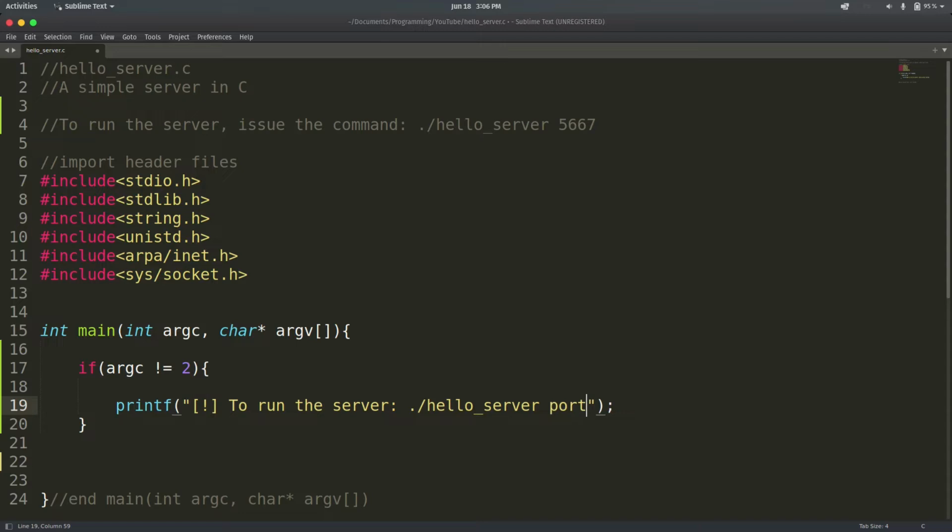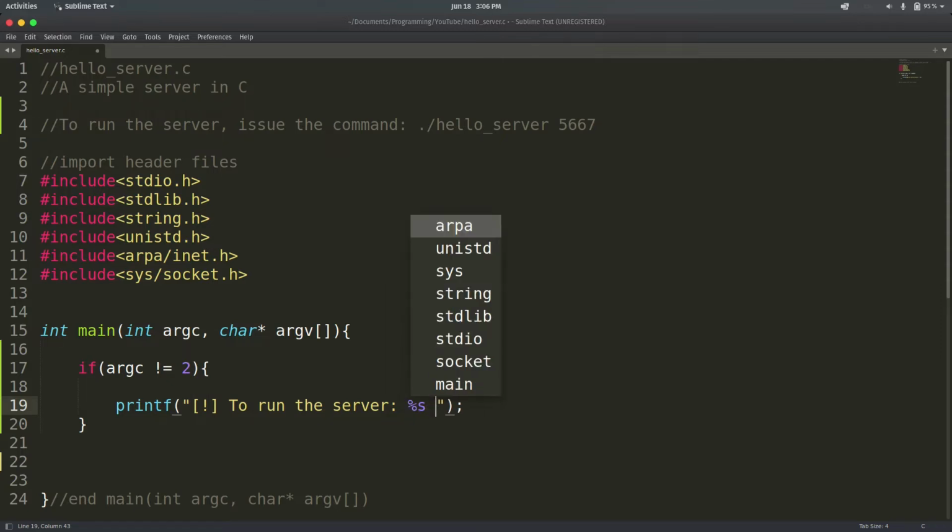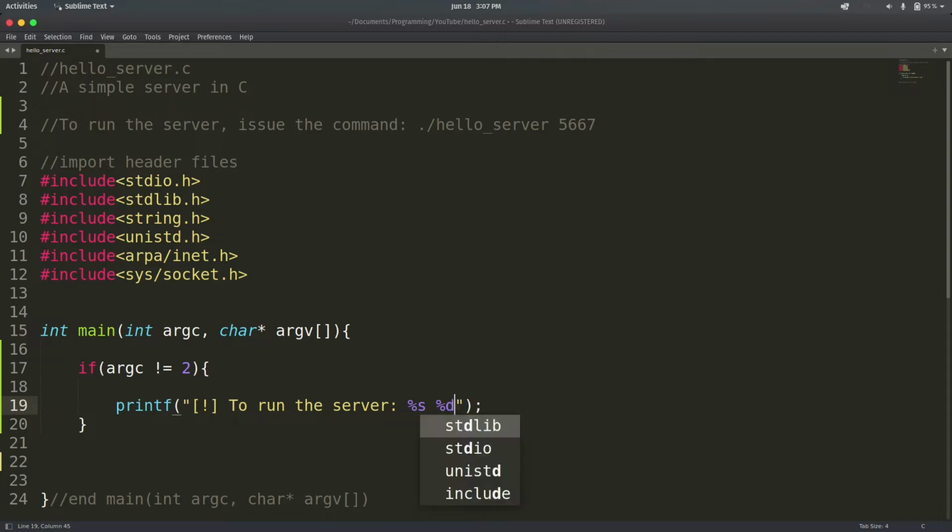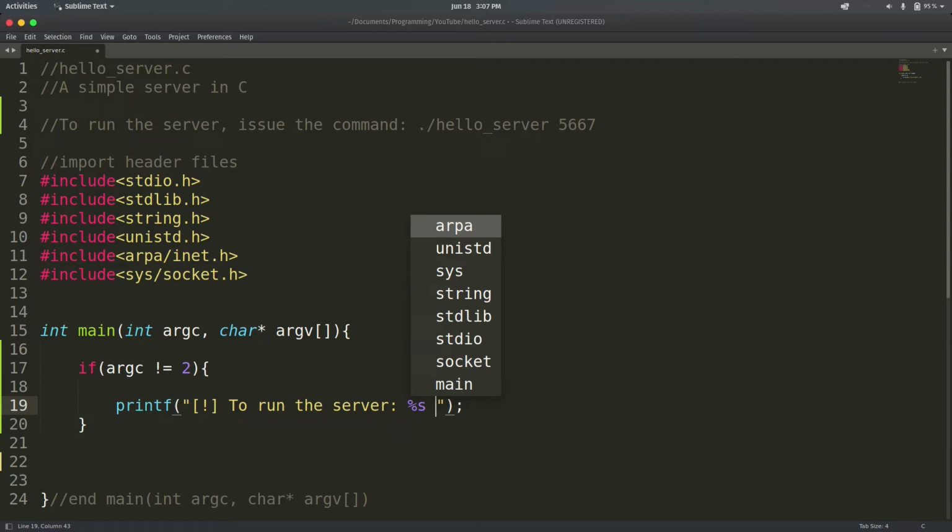But to do it in a better way, let me do it this way. To run the server, I'm going to say the name of the file, followed by the first argument, and then port.